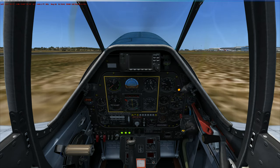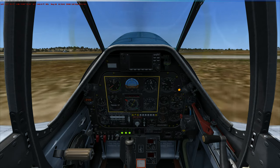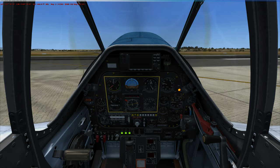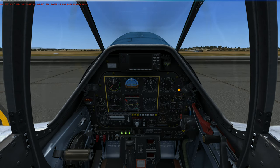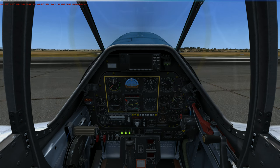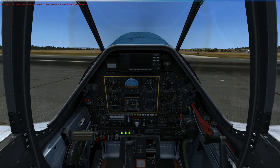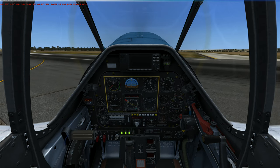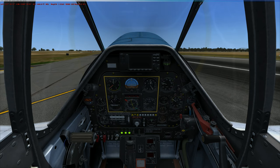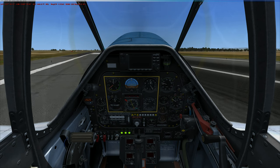We're flying directly into an 11 knot wind, which should make it much easier to take off — certainly no crossing component. But I don't think it makes any difference. Heading 168 — that will be from behind now. Actually there's a cross component from the left. So heading 168 should give me a wind from the left side — 11 knots from the left now.